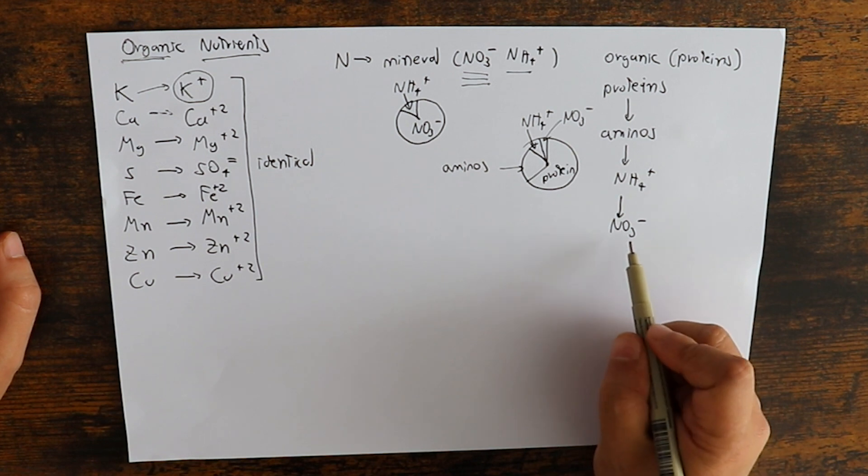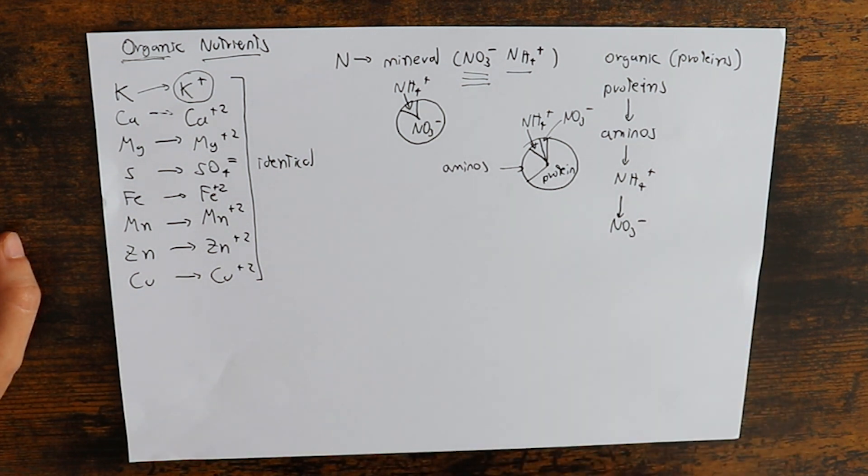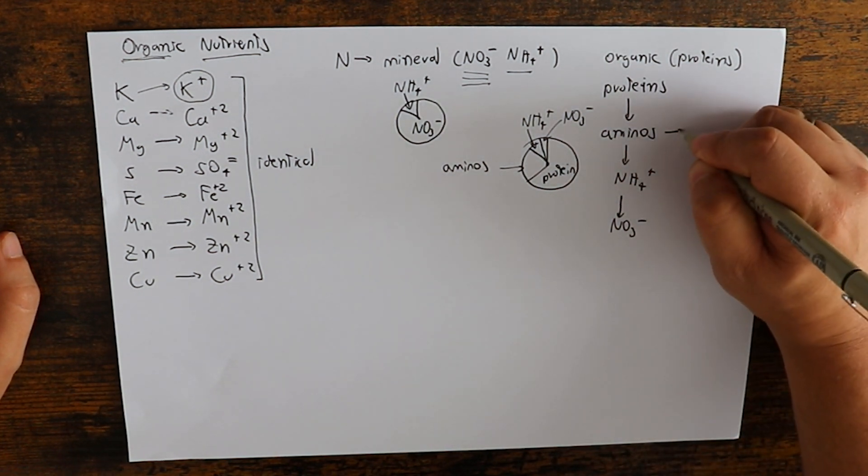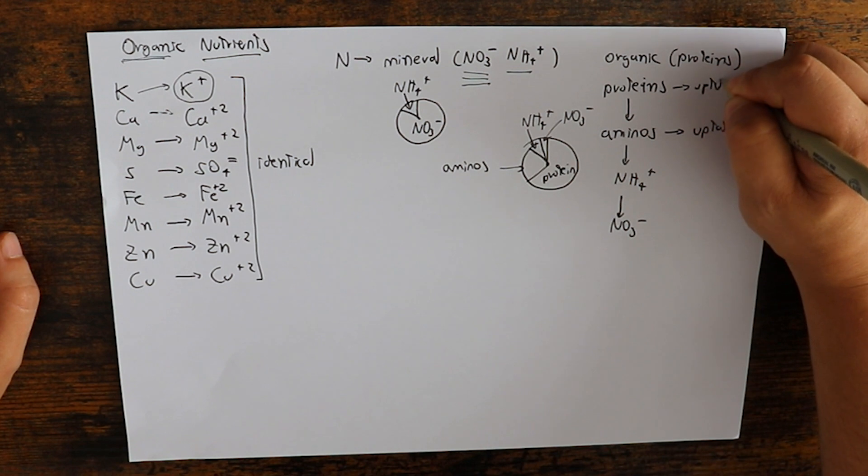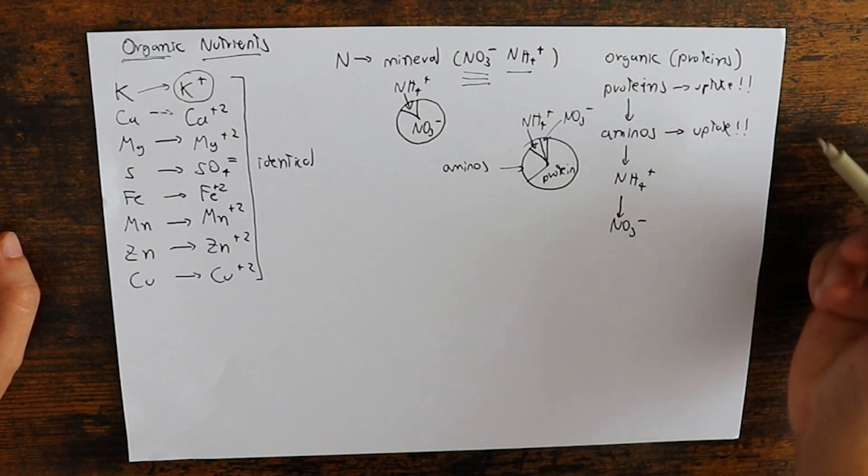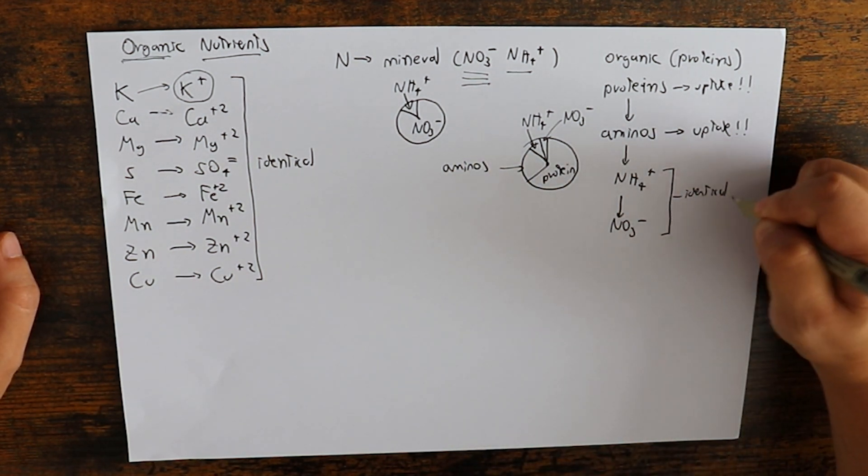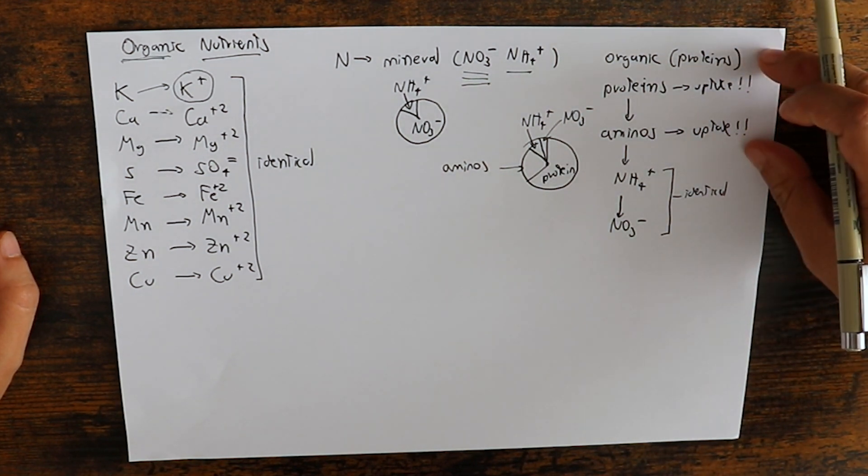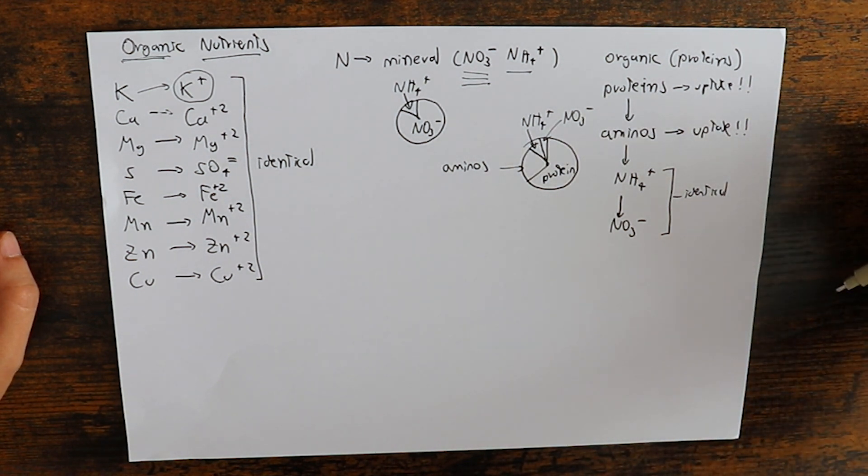And then an even smaller amount as nitrate. So although this chemical form and this chemical form are exactly the same, indistinguishable, the presence in organic nutrients is way reduced and there's also an additional caveat which is that plants not only uptake these two but they can also uptake this. So they can also uptake aminos and they can also uptake proteins to some extent. So in an organic solution we have the same things that we have here. So we have these two are identical but we have these two additional things that plants can uptake. Is it better if they uptake these two things instead of these two things? We know they only need these two to grow so these are sorts of additional things that they can take up but it doesn't mean that it's better if they take them up.